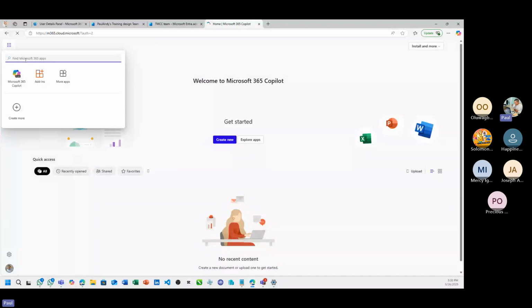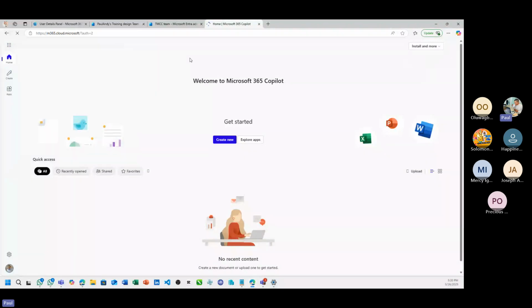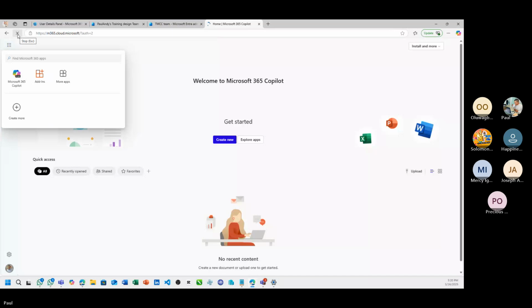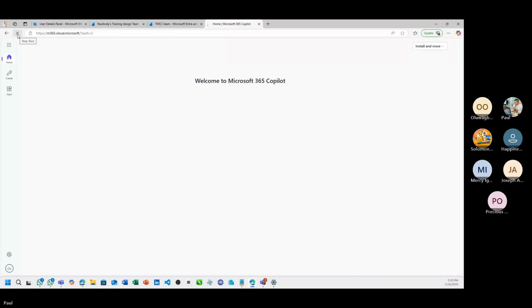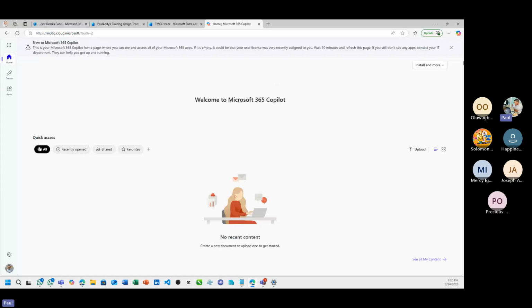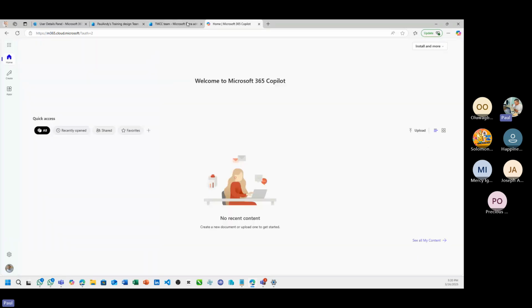Oh, it has not synced. So we just need time for it to sync, or it's still loading for us. Yeah, it's still loading. So it should sync already because I have this here already. Okay, let's refresh and see. Microsoft Copilot. So we may need to wait for this license to sync. Usually it takes time, of course, we know that before now. So hopefully we'll come back to check later and see that it works.